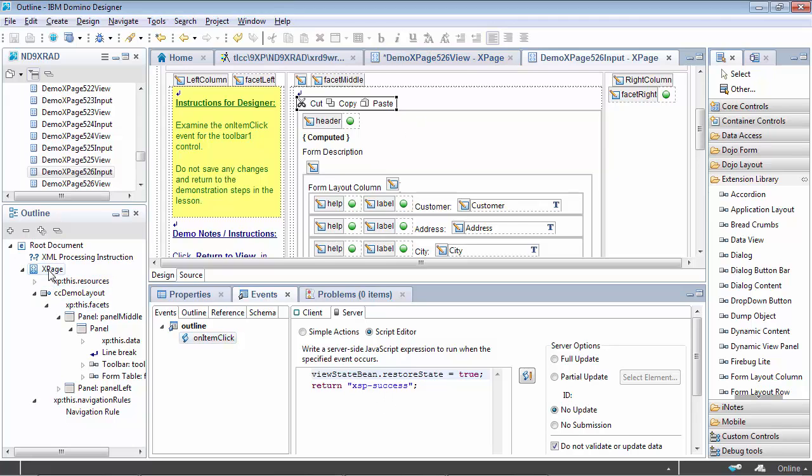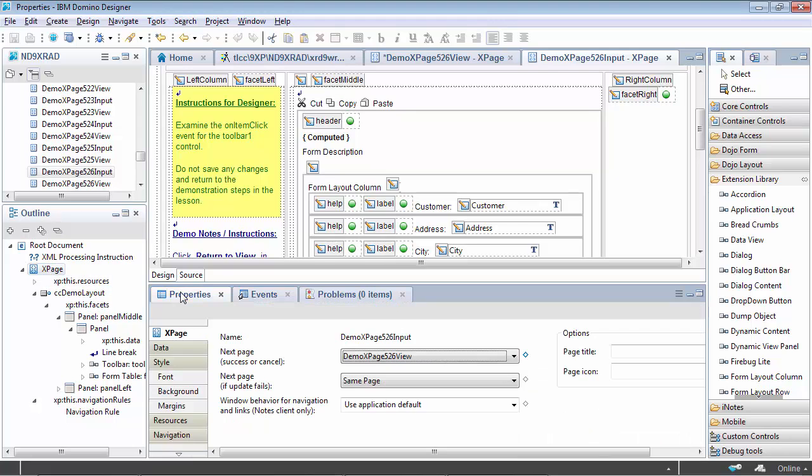If I go into my XPage properties, this is where you set that: your next page, success or cancel. If you were to add a cancel button and the user clicks on that, this is the page to go to, Demo XPage 526 view.